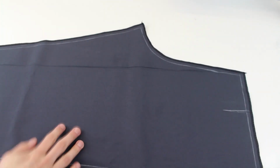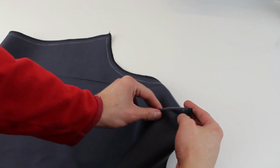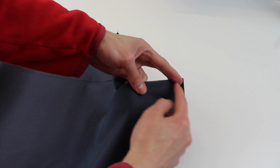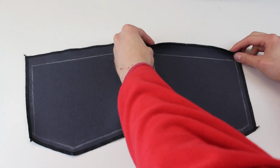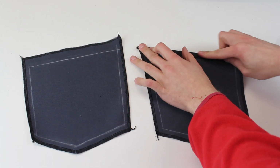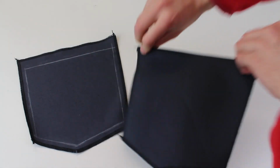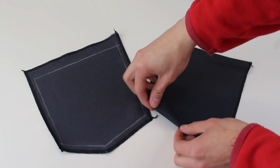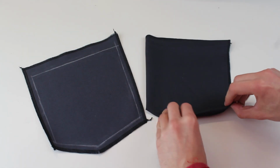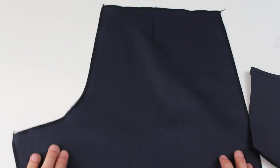It is time to start with the back side by sewing these small darts. The sewn on pockets get first double folded on top, followed by a top stitch to hold it in place. After this is done, the other sides get folded and ironed. So this is how it looks now, and now we can sew it onto the back side.